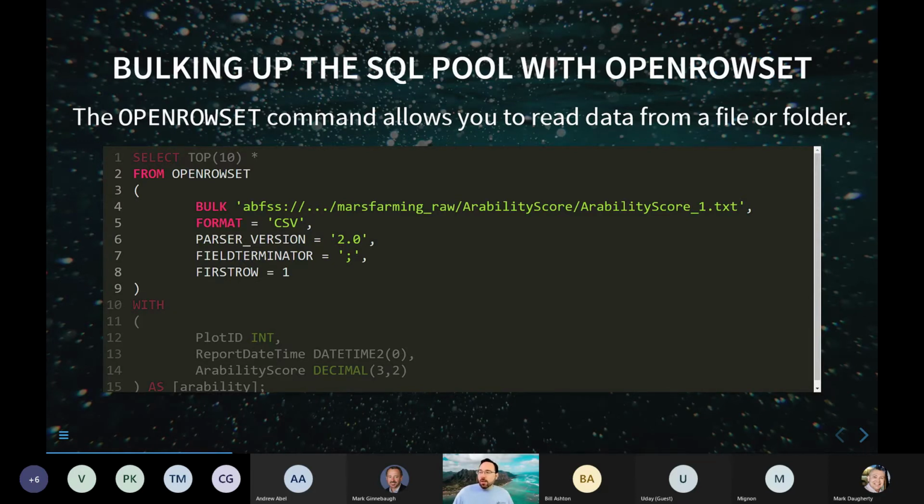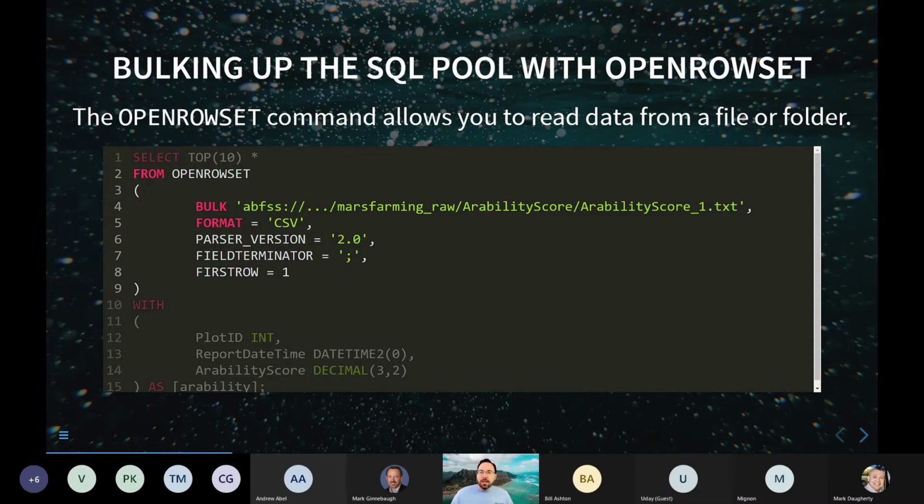I'm pulling it from a Mars Farming raw folder in my data lake. And inside there, I've got various scores. One of them is how arable is this soil? And I have that information for each of my roughly 9,000 plots at a 10-minute interval over the course of 5 years. Let's look at the first plot, which is arability score _1.text.